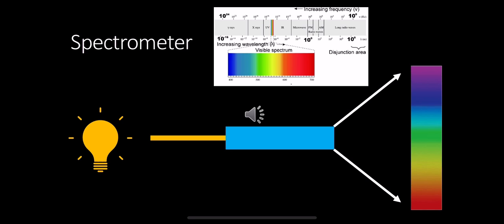And so what happens when you take light and you shine it through a spectrometer? Basically, a spectrometer can be a little tube or whatever, and there's a filter in it. And what that filter does when the light travels through is that it shows all the wavelengths of the light that's going through. And see, this is a continuous light. So when it shines through the spectrometer, it shows all of the possible wavelengths, basically the whole spectrum of visible light.